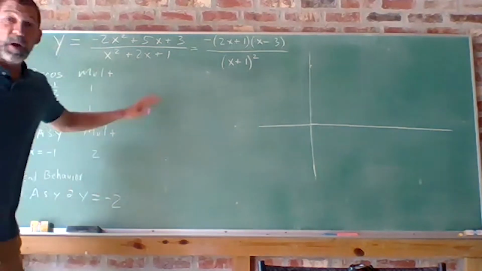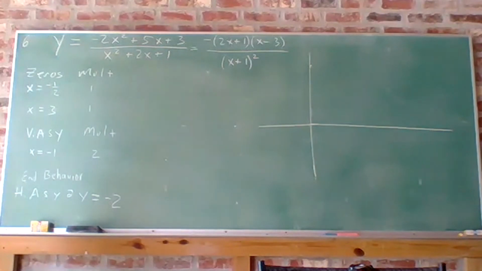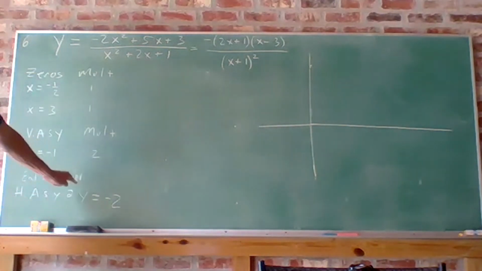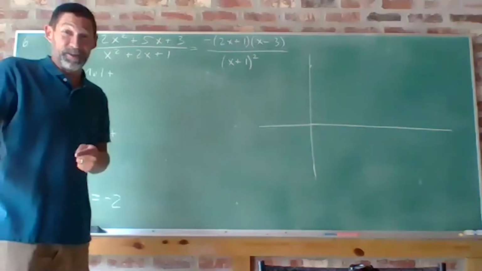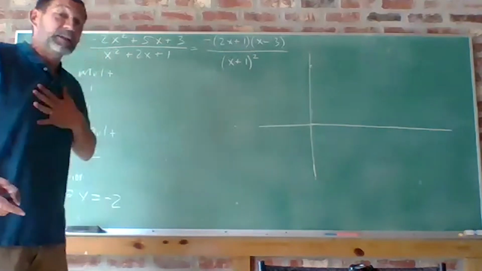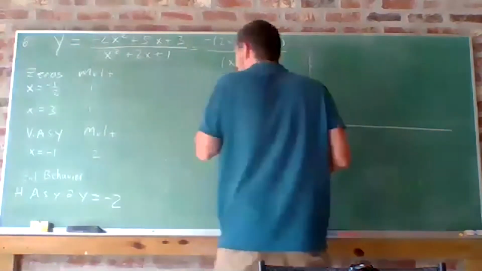Notice I haven't found my y-intercept yet. I can do that in a moment with your help, but I don't think I'm going to need it in this case because of the end behavior. To clarify, I need it because the question asks me to include it. I don't need it in order to graph.